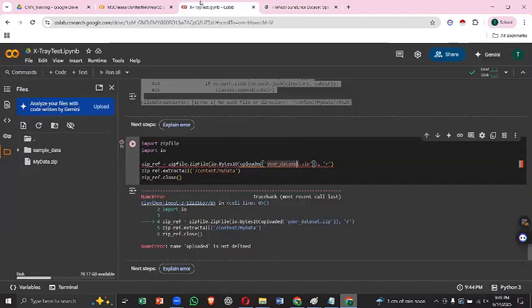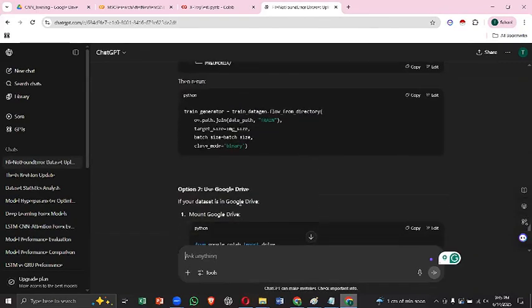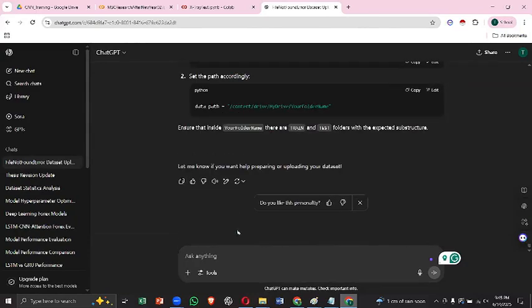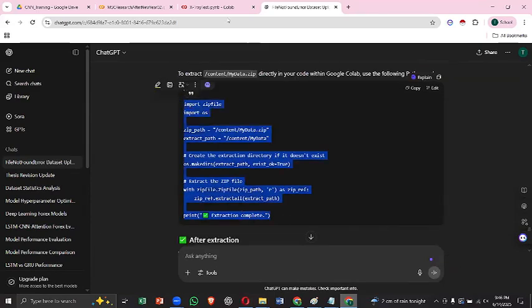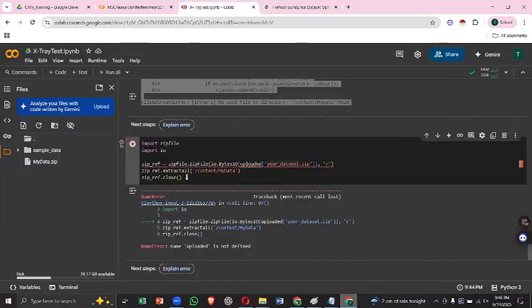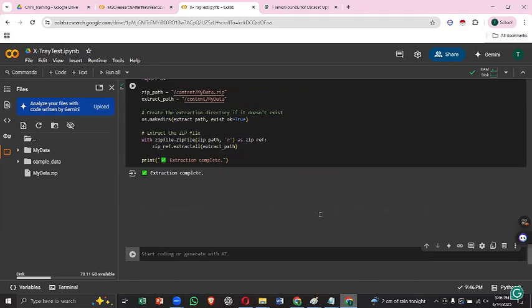But here what I'm going to ask, I'm going to give a different prompt here. Simply copy path. I copy this path and I'm telling GPT like this, I'm going to ask the right question. I need to extract this file in my code. Now it gives me this path thing. I can simply run it. So even you can give this command and you can ask it again and again. But since we don't have much time, I'm trying to run it like this.